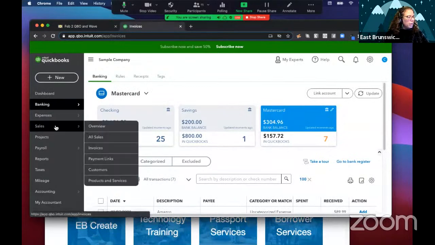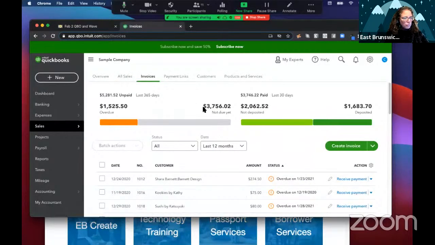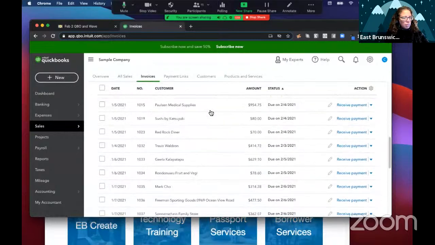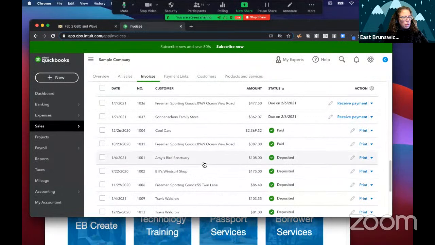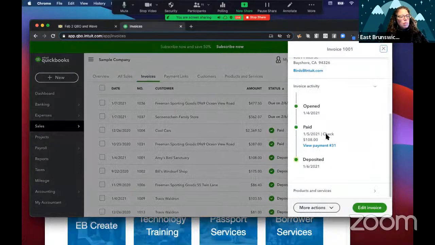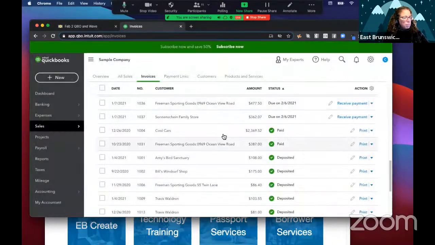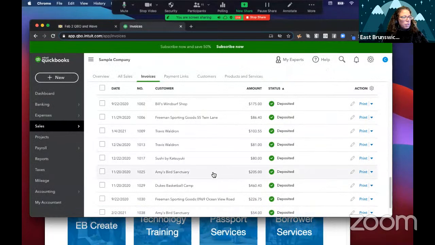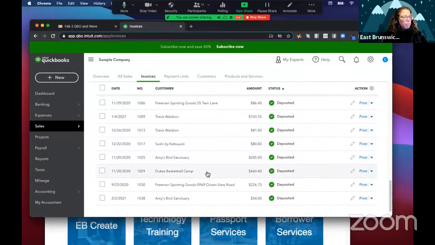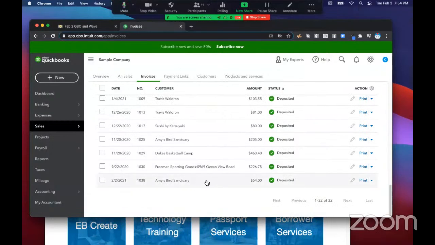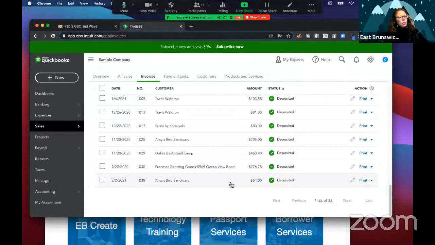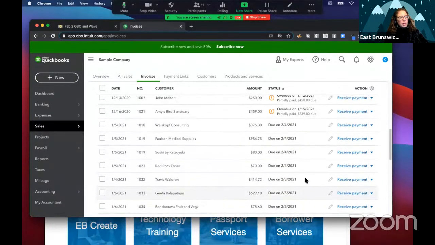You can also go here to your invoices and find out that it was paid. There was a deposit. So it should show Amy's was deposited. So right now it added to the previous one. So it should show here, but it's not showing again. 254 right here. So here now it changes from paid to deposited. So now you know that is in the bank, and you can count on the money in the bank.